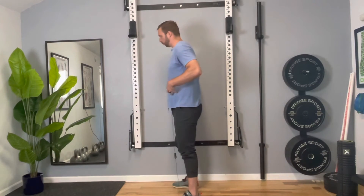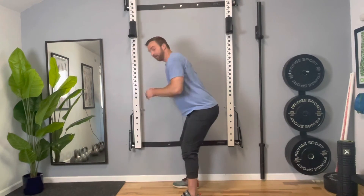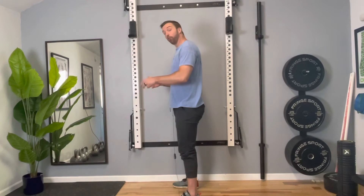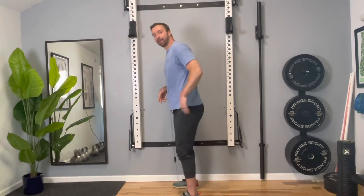When I say brace, I don't mean squeeze as hard as you can — a 25-30% contraction of the abdominal muscles is enough. So when you perform your squats, your hinges, and your lifts, be sure that you're maintaining a 25% abdominal brace as you reach your hips back. That'll prevent that pelvis from rocking forward, which will prevent that overextension in the lower back, which will prevent lower back pain.